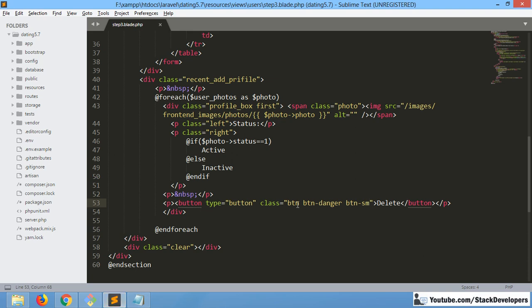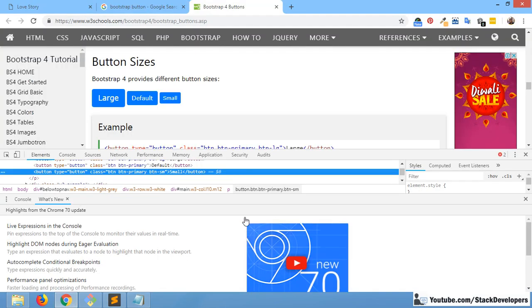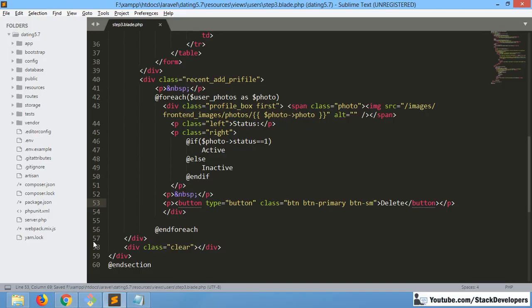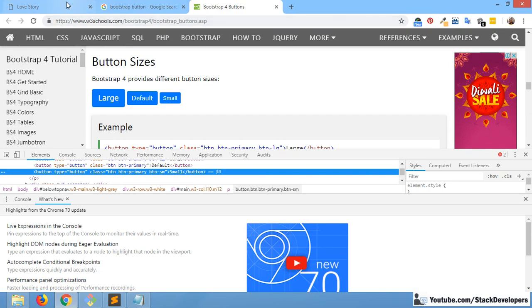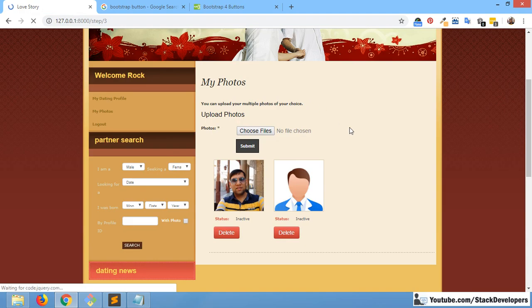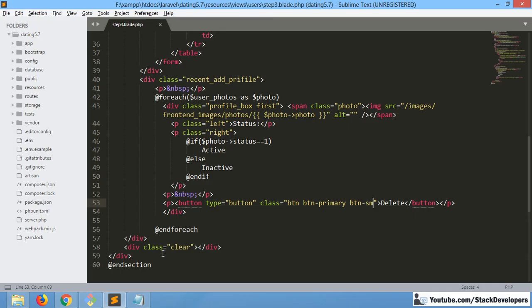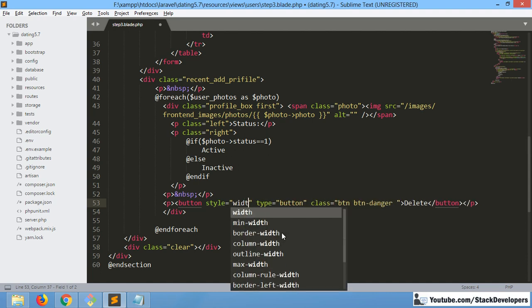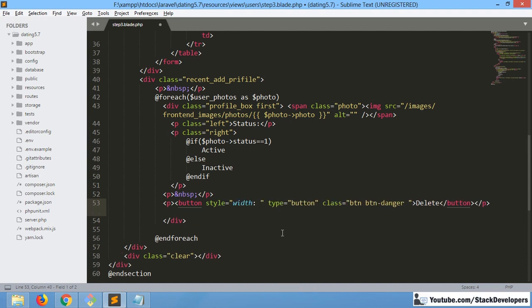It is not updating, so there is another way: we can define the button width and height.